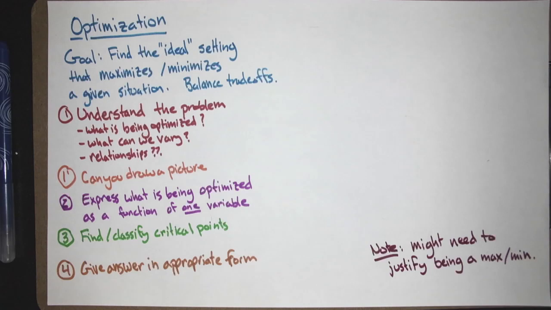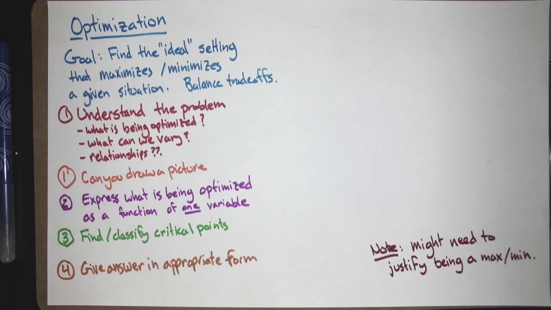In some sense, this exam is, can you use the derivative, which we learned about on the first exam? So we're getting into applications. And finally, make sure you give your answer in the appropriate form. They might be asking you for the absolute max. They might be saying, where does it happen?